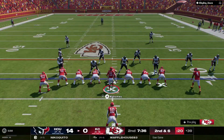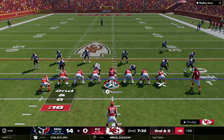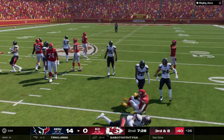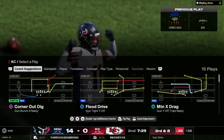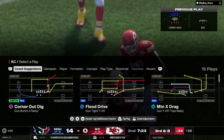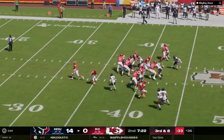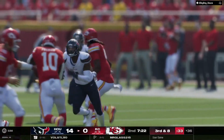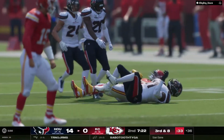Here's 2nd and 6. Yellow. They'll stay on the ground and stay with Pacheco, and he's going to be stopped in his tracks. He'll lose a couple of yards on that one. Well, as has been the case this entire first half, it's been the defense that's really carried the load for this team. Some offensive struggles, but they've done more than their part, coming through again with another big stop for a loss.